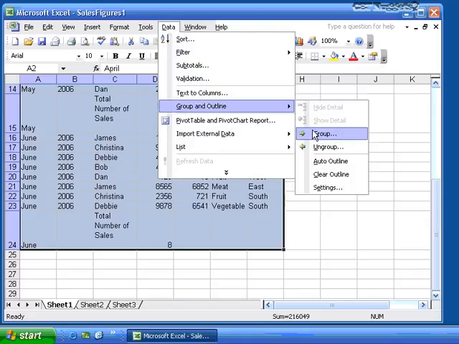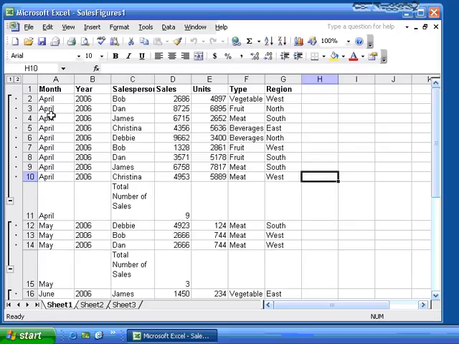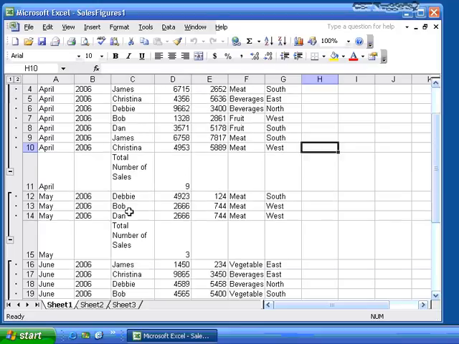Now, I could go ahead and group everything on group, but no, I want to auto outline. When I click on auto outline, look what it did. It said, look, we've got this data. Here, let me select off so you can see. This data going down the rows, it must be summarized right here because I see a formula in the row right below all this detail. So I'm going to make that a summary row.